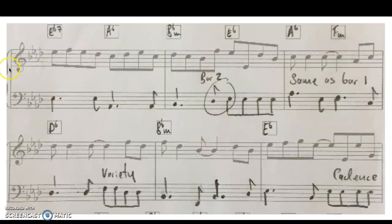Okay, so in the two bar phrase, we start off dot of crotchet on the root note, same note, down a fourth to the A flat there. Down a fifth to the A flat there. And then I just want to point out something here. I've just changed this a little bit here, okay?